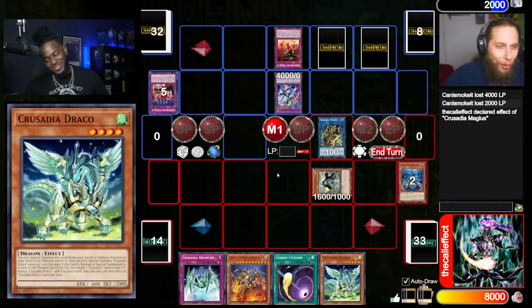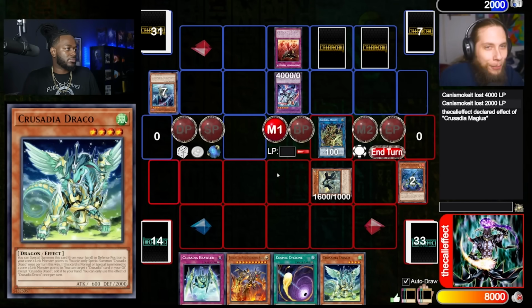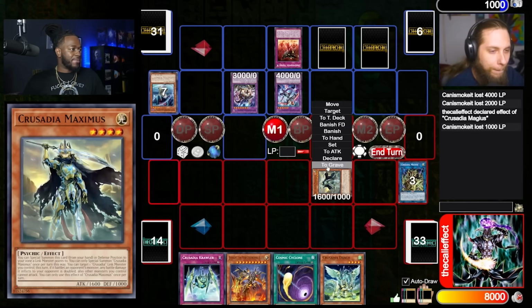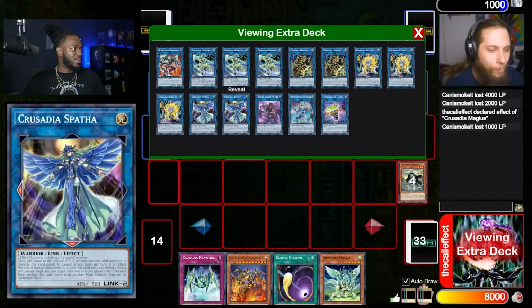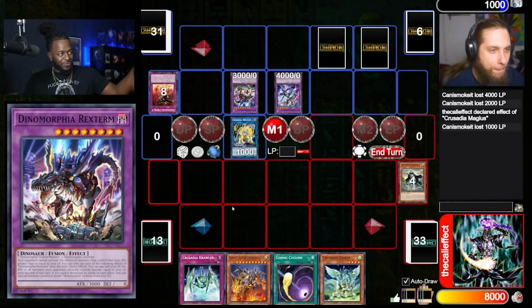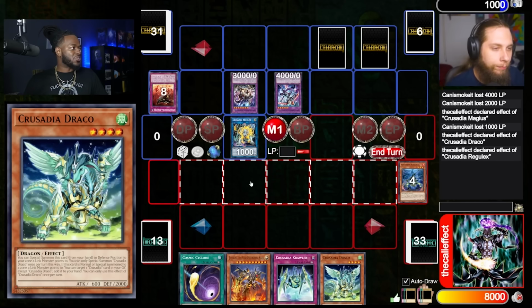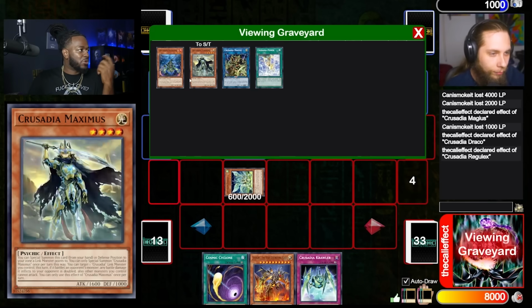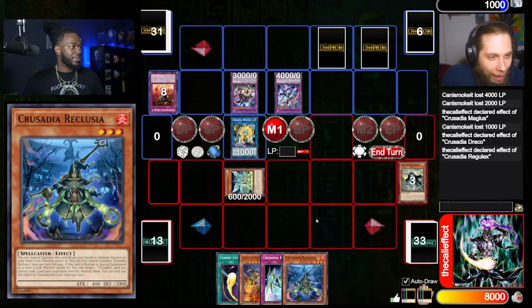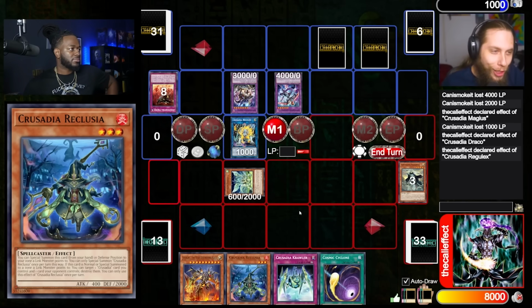Another? Dinomorphia Frenzy. I will summon Dinomorphia Rexstrom. I'm going to use my Magius and my Crusadia Maximus for a link summon into Crusadia Regulex under your Dinomorphia Rexstrom, which means my monster will gain the attack of your monster. Next, I'll special summon Crusadia Draco to my side of the field and use its effect to get Reclusia right back into my hand. I am going to go ahead and use Tetragina's effect here to be able to use Domain to fusion summon again.